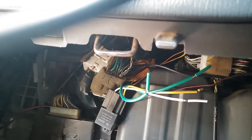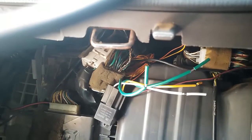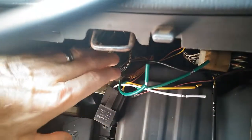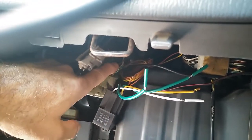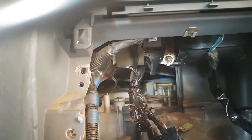And I'm pretty sure that is where my fault is coming from with the interior light circuit, as well as the wiper motor circuit. So yeah, I've got a bit of work to do. I honestly don't want to strip the dash anymore, but I think I might just have to get to this wire in the harness, because this is the hole where the radio fits in. It's impossible to get to that harness going through towards the driver's side.